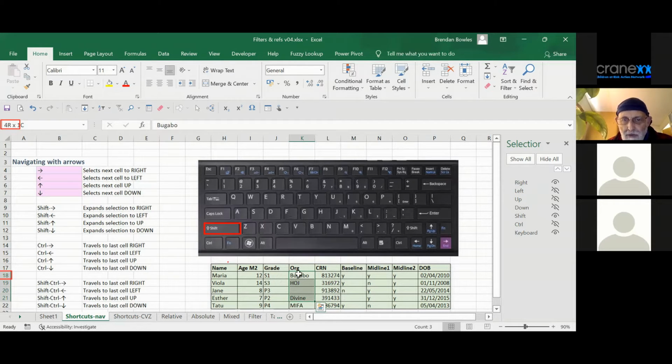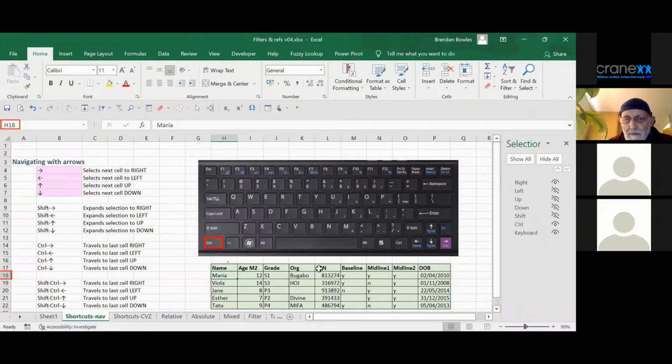If I start with Bugaboo again in the middle, and I hold the Control key down instead of the Shift key, this has a different effect. Holding the Control key down, when I press the right arrow, I go to the end of the row. If I hold the Control key down and press the left arrow, I go to the beginning of the row.